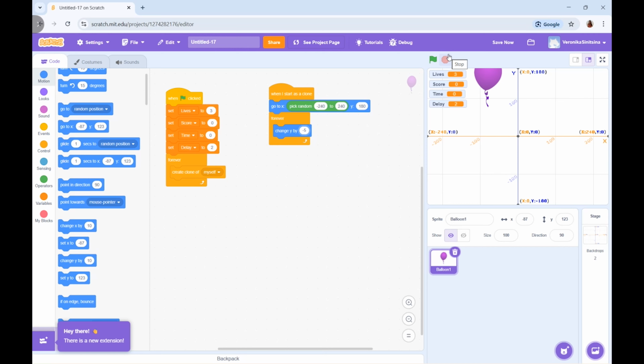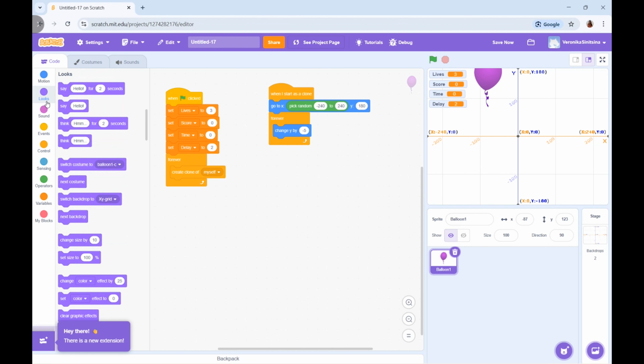Okay, also, I would like to have different costumes for our balloons. To do this, we need to use looks, and here switch costume to.